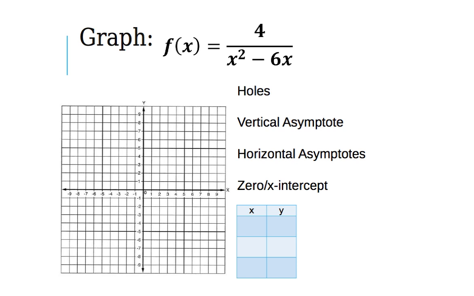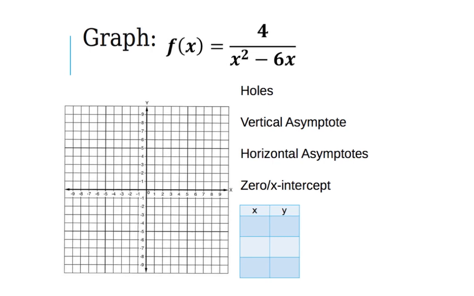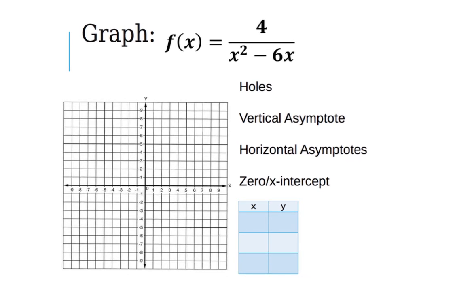So hopefully we've worked through this now. So always, always, always our first step is to factor our numerator and our denominator. Our numerator is already as low as it can be at 4. So that's going to stay. And our denominator, we don't have a difference of 2 squares even though we only have 2 terms. So we're just going to look for a greatest common factor. And both of these terms we can take out an x. And then we're left with x minus 6.